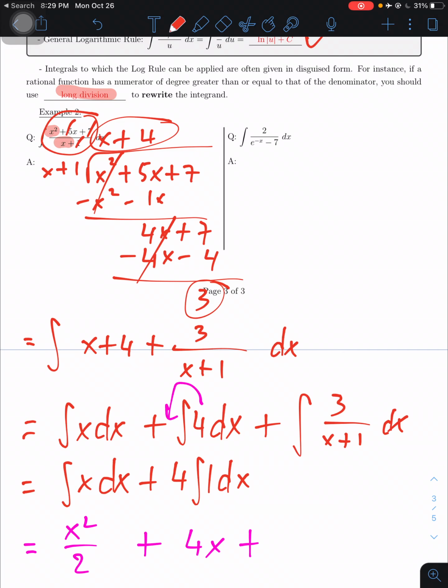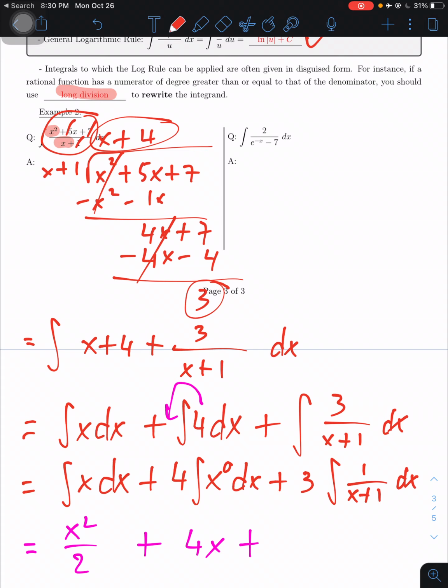If you want to think about it, there's no x in here, and we do need the x because we have dx in here, right? So we do need the x, but we don't have the x, so you can put it as x to the 0, just so it's easier, okay? And then lastly, for the third term, I'm going to bring out a 3. So then on the inside, I'm going to get 1 divided by x plus 1 dx.